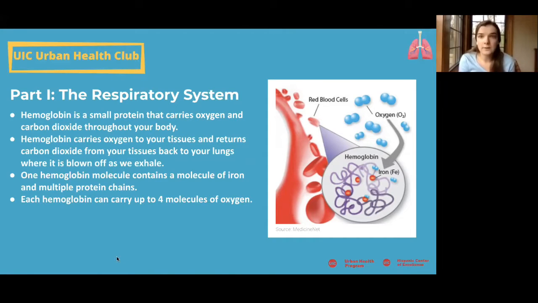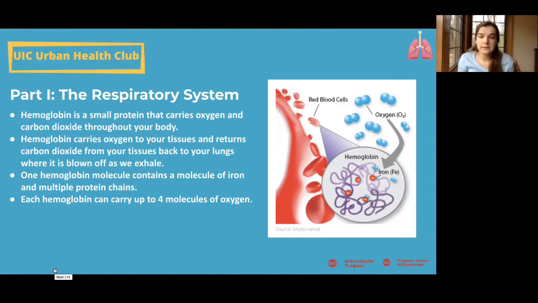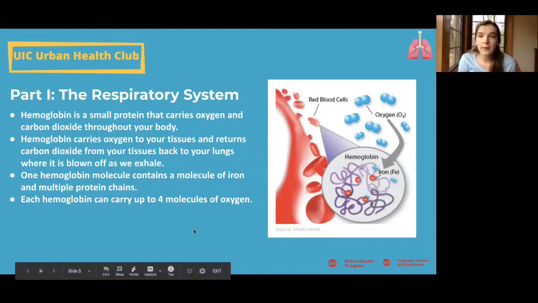That's what can happen if your hemoglobin levels aren't where they should be. And then lastly, just one hemoglobin molecule can carry up to 4 molecules of oxygen. And there's an interesting scientific phenomenon that they talk a lot about with hemoglobin. It's called cooperative binding. And that just means that once a hemoglobin molecule starts picking up oxygen, it gets better and better at it. So that's its job, to carry around oxygen. Once it binds the first molecule, the next molecules that it binds, up to 4 molecules, it's just going to get easier and easier. And that's a good thing, because we want our body to be able to deliver that oxygen for us. And I think Ravi is going to talk to you guys a little bit more about the lungs themselves.